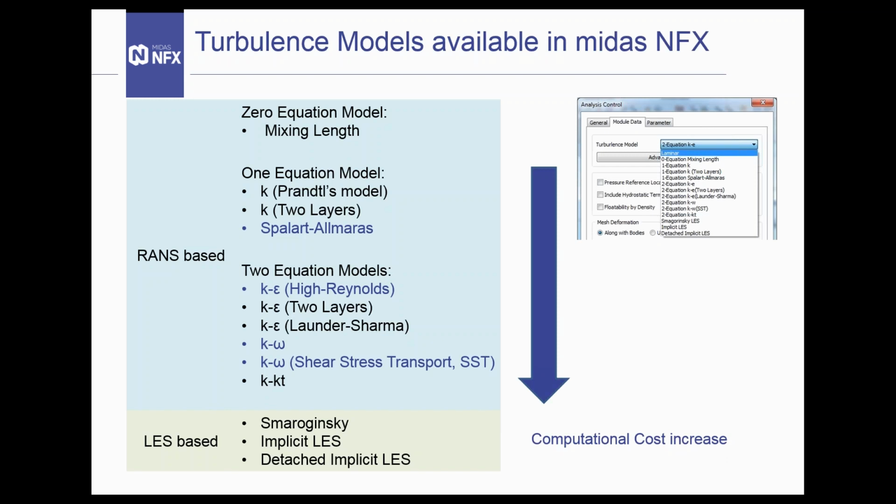So just to tell you which one, let's talk about some features of those models. If we consider, for example, one equation models, the model called Spalart-Allmaras is a very economical model for large meshes. And on the next slide, I will take into account a bit of the discussion on which model should be used in which situation. But let's talk about this at this moment.